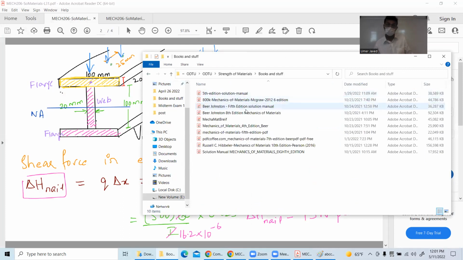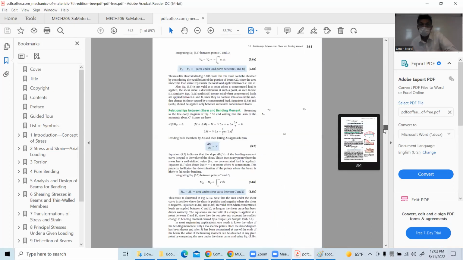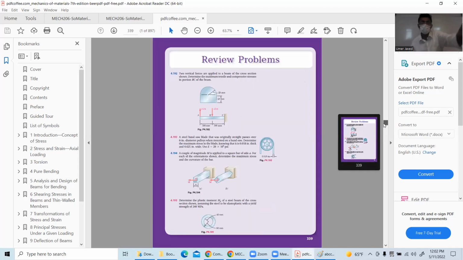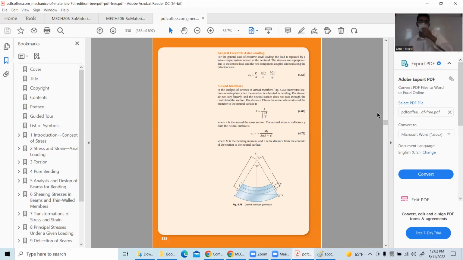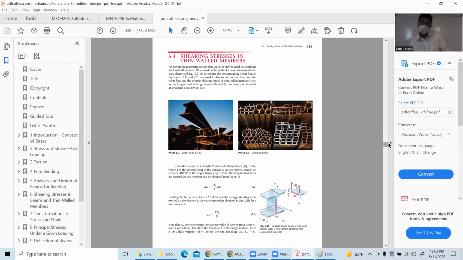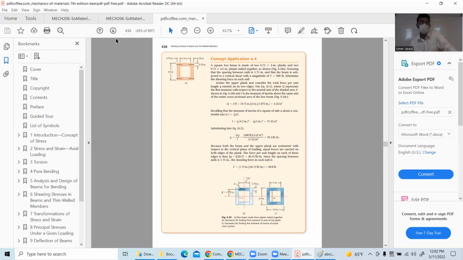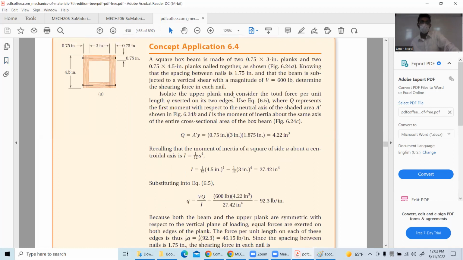Strength of materials. So we have one of them has a page number. Can you please give me the page number from the book? 438. Okay, our students who are watching online, can you please open your textbooks yourself, or please go over this one?